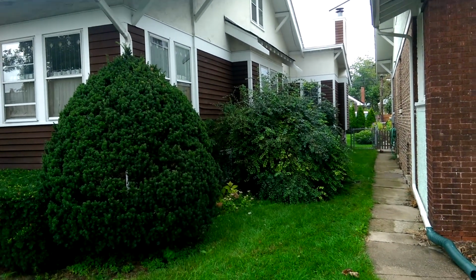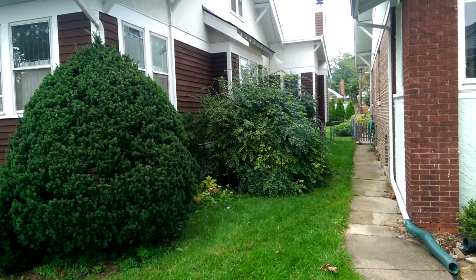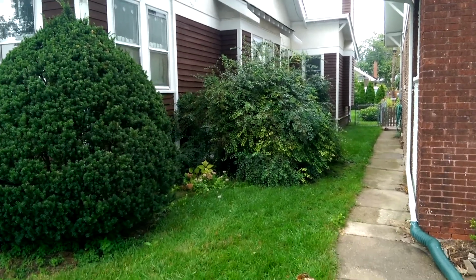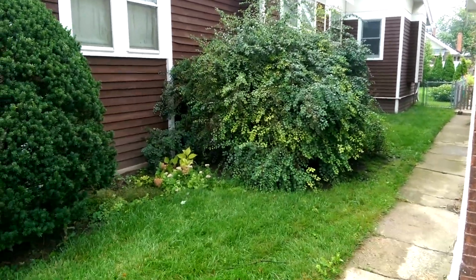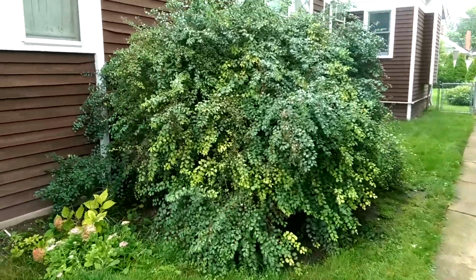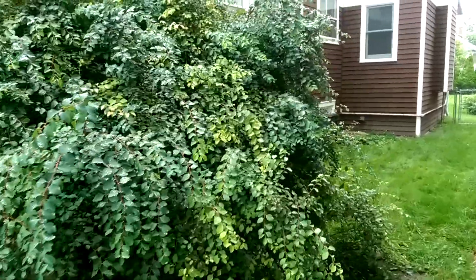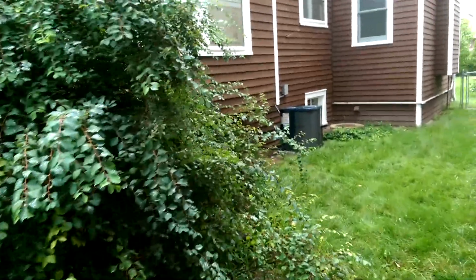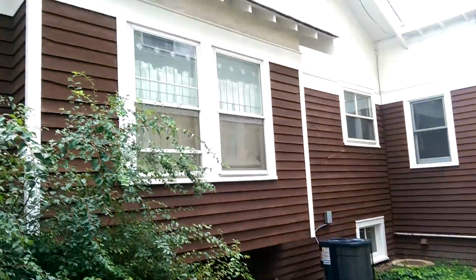This is the side of the house. We used to keep a mast over here. We got that moved. There's not much to see on this side, really. We never spent much time over here. I thought it was kind of a waste of space. We could have always done something more with it, but we used to play here. As kids, we played hide and go seek behind these bushes. And that's the newly installed central air unit that we put in so that we could sell the house.